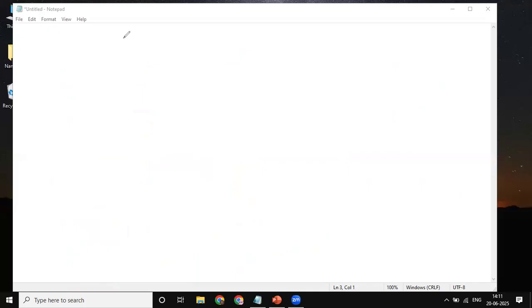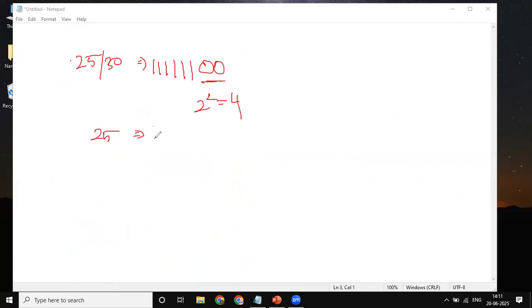So the first problem is 25 slash 30. 30 means what? 25, 26, 27, 28, 29, 30. So 6 bits are on, 1, 2, 3, 4, 5, 6, and 2 bits are off. So off bits, how many? 2. So 2 to the power of 2 is 4. If it's 25, 1 bit is on and the other bits are off.